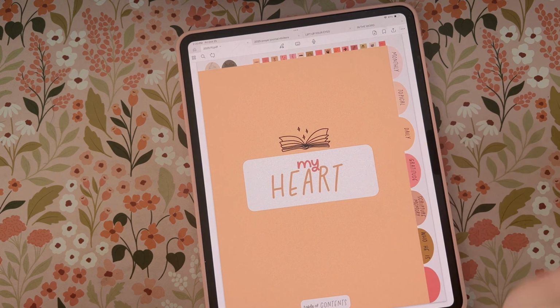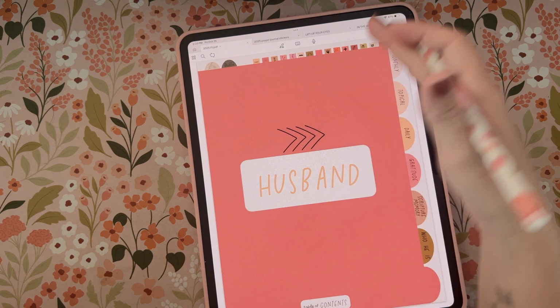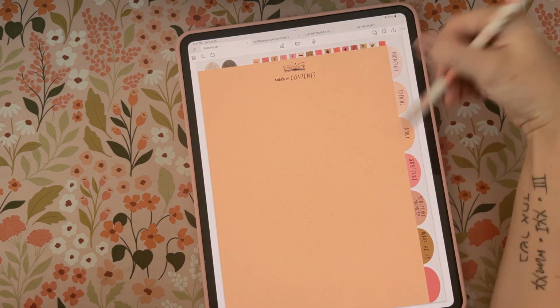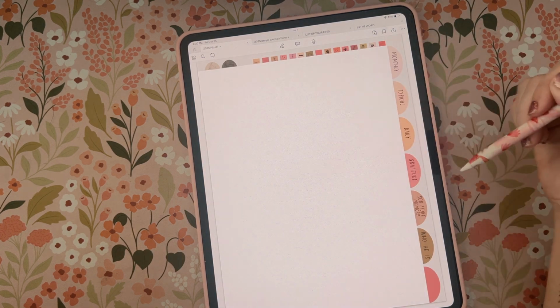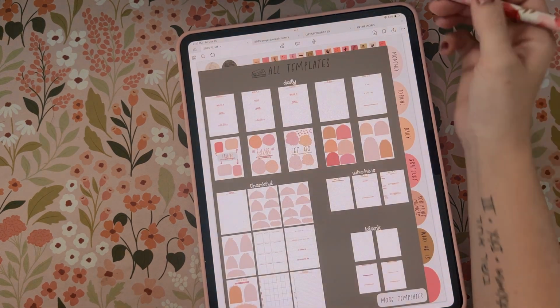So this is my heart section. If you click here, that takes you to the table of contents. And then the next one is your husband, like your next section. So I want my blank page behind this. So I'm going to click the plus and click paste page. And now I have it here. I'm going to go back to templates.